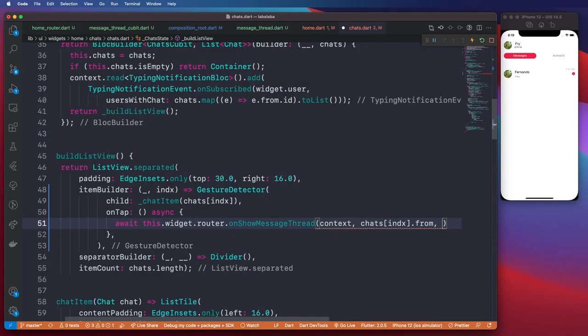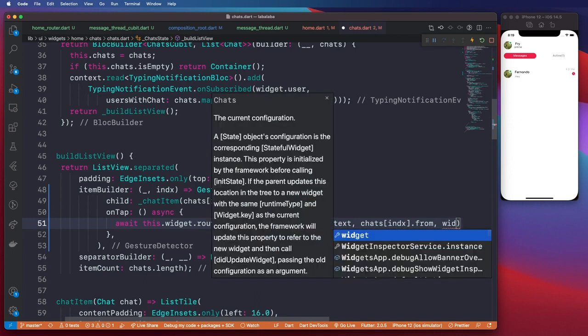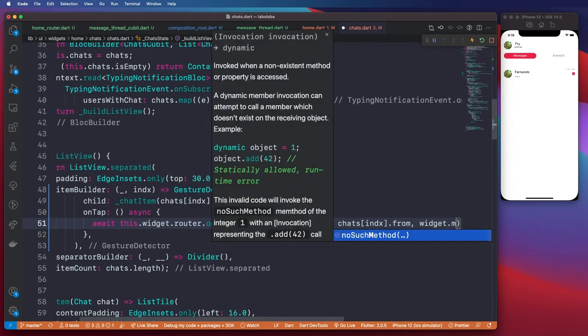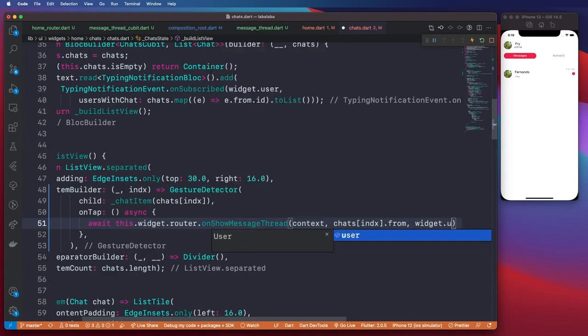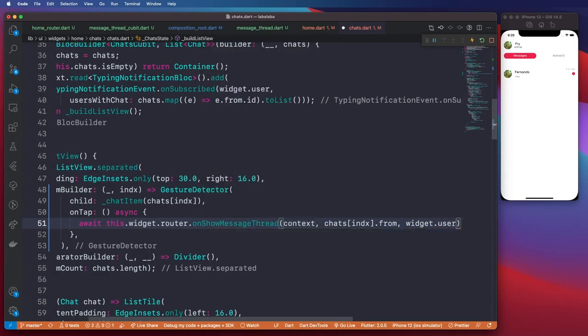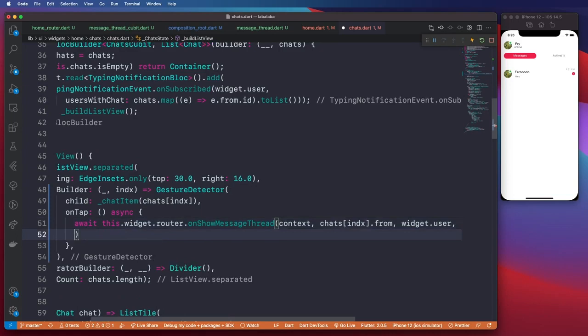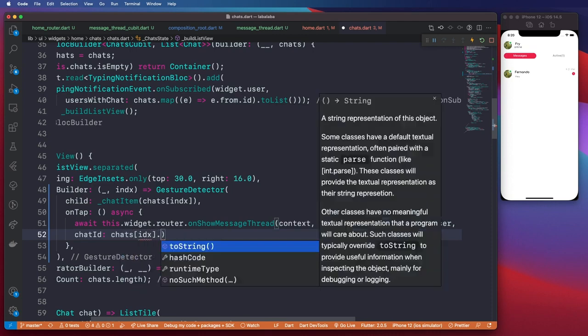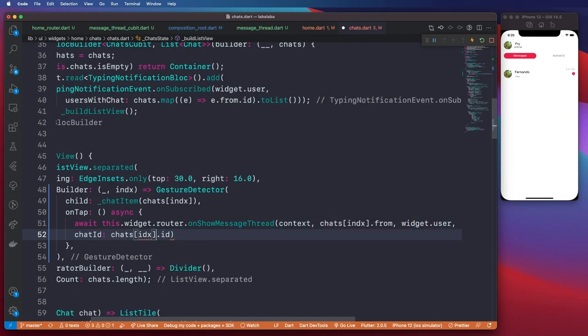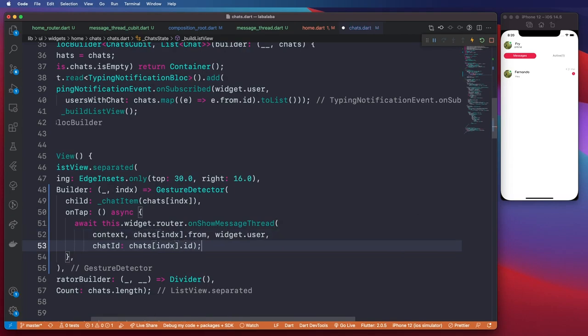And for me, the user that is sending the chat, I'm gonna say widget user. And then for the chat ID, I'm gonna pass in this particular chat at index dot ID. So the chat at this particular index, and I'll get the ID for that chat.